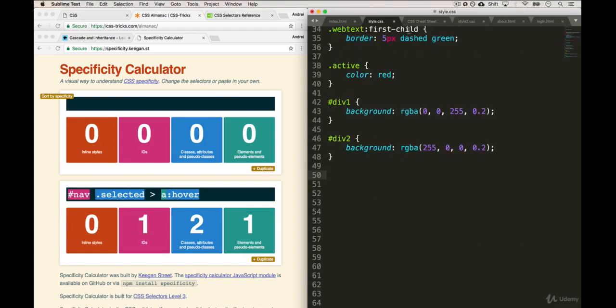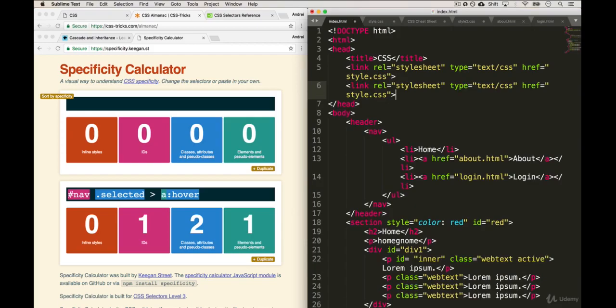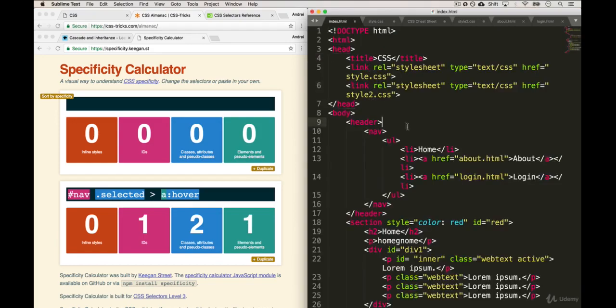And that is, let's go back to our index file. If we had another style sheet here, let's say we're importing another style sheet. And if you remember, we have style 2 here that makes the H2 color blue. If I put this in, save, and let's go back to our website and refresh, this turns blue because our browser reads this style sheet and then reads this one.